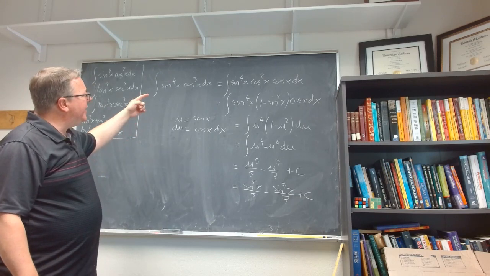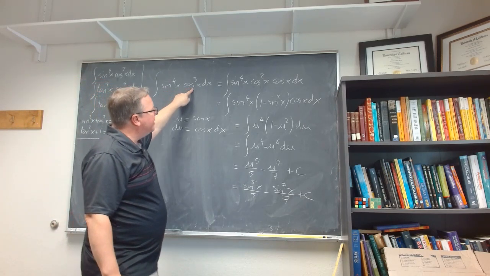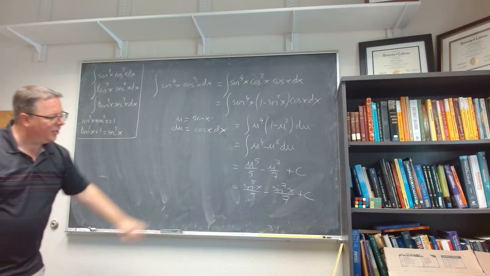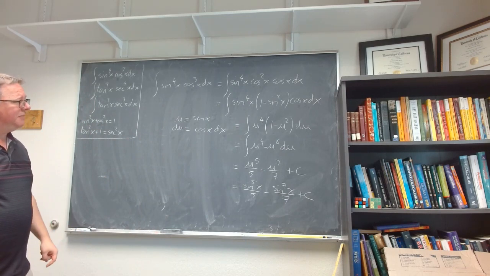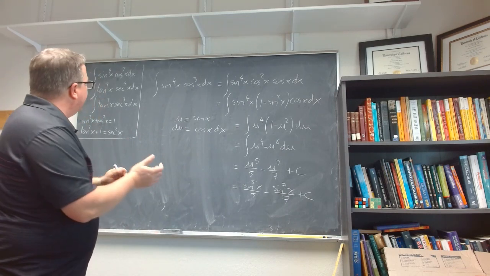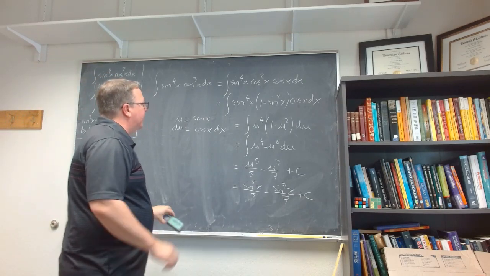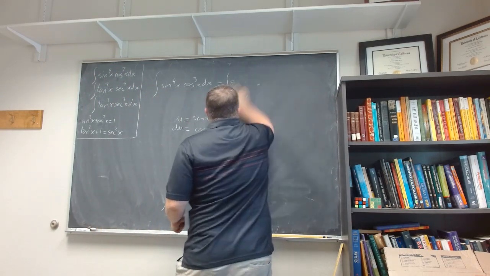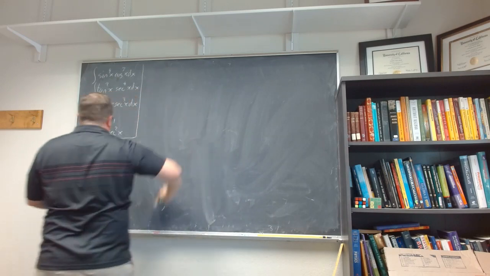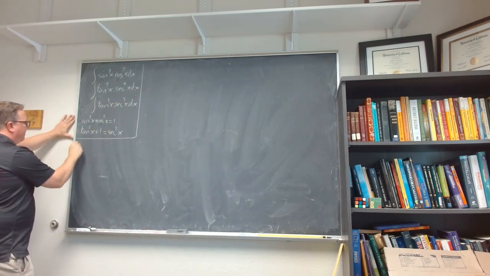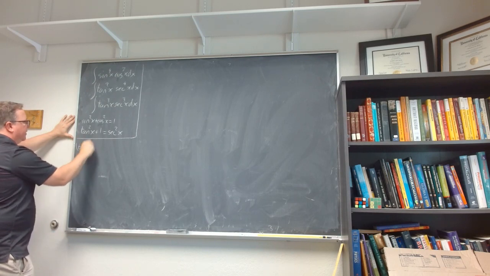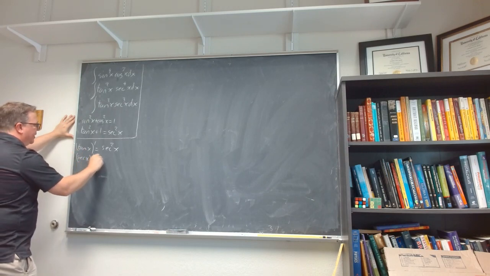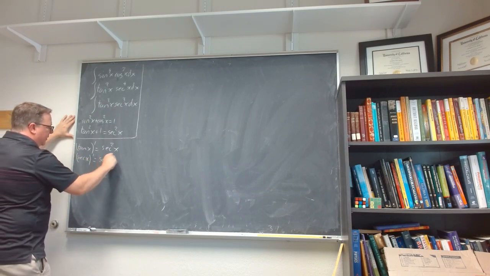So again, the trick is we take the odd power that's left, pull one out to become the derivative, and everything else becomes the other function. Then we do our u substitution and integrate. Works great. Let's move on to how to do this with secant and tangent. Secant and tangent behave a little bit differently because they have different looking derivatives. If you take the derivative of tangent, that's secant squared of x. But the derivative of secant x is secant x tangent x.